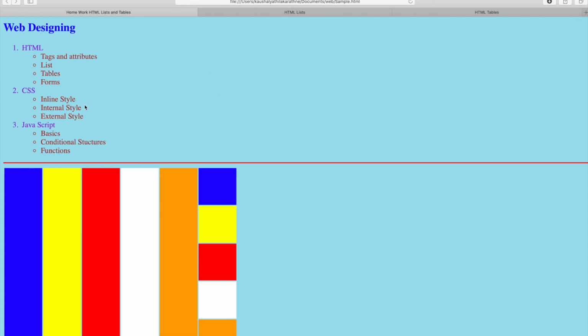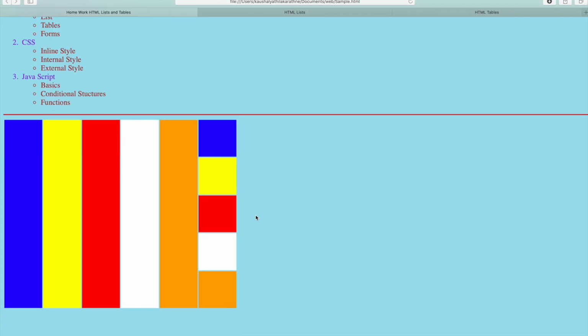So now you have a homework. Create this web page. The first part is a list. Here you have a nested list. You need to create an unordered list inside an ordered list. And the font colors are different, so you can change font colors using the attributes that you learned in the previous tutorial. Second, create this flag. This flag is created using an HTML table. Think about the number of columns and rows that you have and the final results, and merge cells and rows accordingly to get this result.